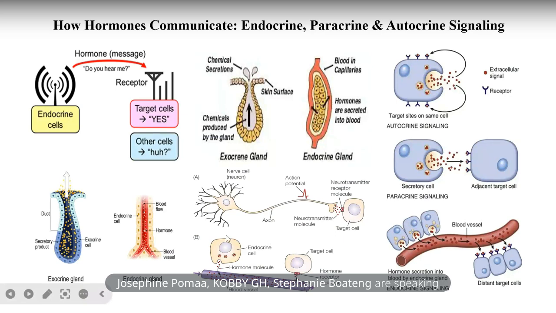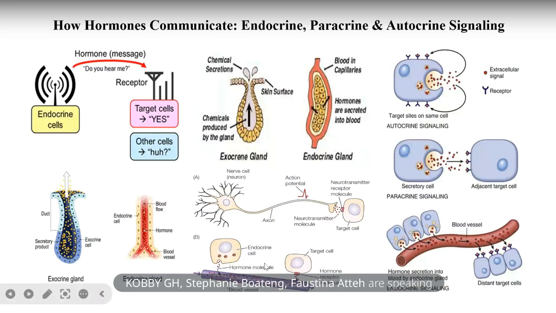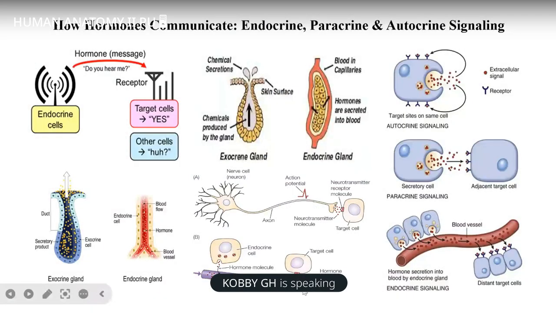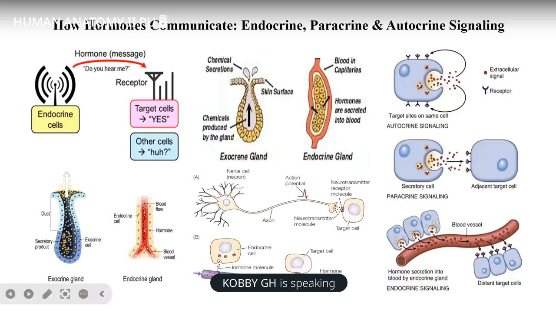Yes, because it passes through a blood vessel before it gets to the targeted cell. That is 100% correct. It means we are concentrating. Good, good. So we have an endocrine cell, and the receptor for the hormone that is being produced is on another cell. But when it released the secretion, it didn't go directly to the cell. It entered the bloodstream first.